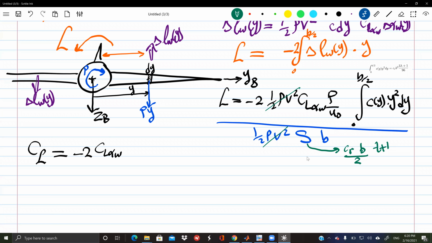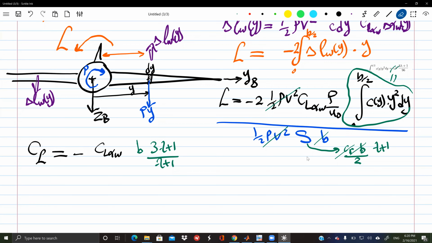So now you can have things cancel with each other, like c root b squared with c root and b cubed. What you end up with is b on top, there is 3 lambda plus 1 and lambda plus 1, and there is 96 divided by 4. This gives you 24 or something. Do it at your own pace. It's super simple here, nothing fancy.